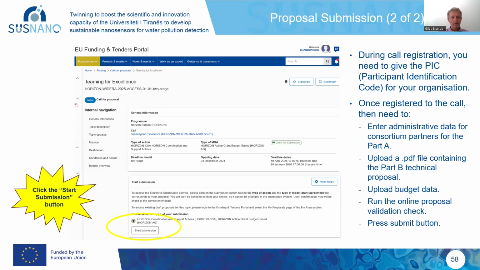The risk there is that these calls are often very heavily subscribed, and there could well be thousands of different consortia submitting their proposals all at the same time. As a consequence, you can have situations where the EU's funding and tenders portal is running rather slowly because of this excess activity. So don't leave the submitting of a proposal right to the very last minute. Make sure you submit a version some days beforehand, ideally.